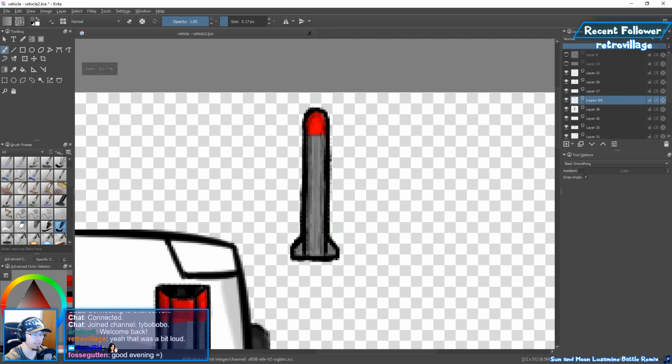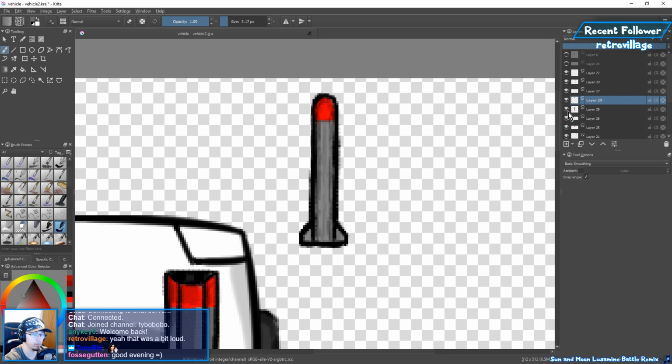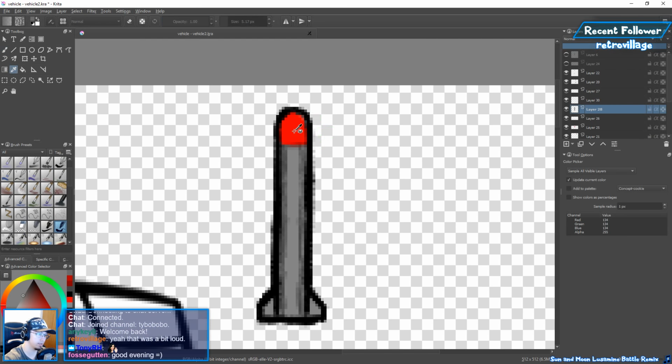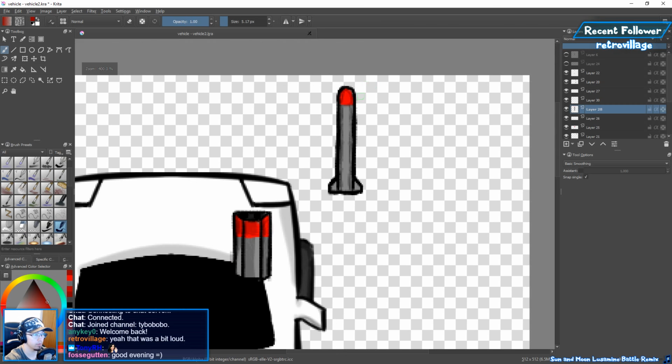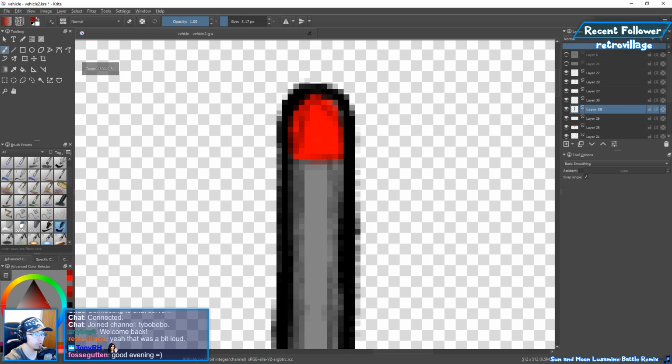I kind of screwed it up, didn't I? Yeah, no, I did too much here. I did way too much. Take that away. Remake that. Let's go back to the head. The head tip thing. Missile head? I think that's the name, isn't it? Like a rocket head. I don't know. Yeah, it doesn't look right. It's too much detail. Need a more solid stroke. Let's see, solid. That's too dark, isn't it?